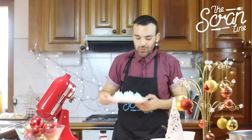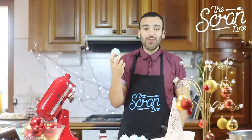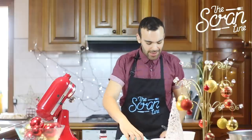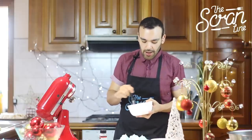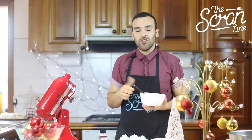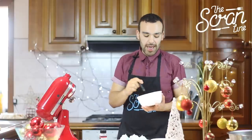Our meringues were in the oven for about an hour and a half. Now mine cracked but I don't care because they're going to taste exactly the same, and we're going to cover them up with decorations so it doesn't really matter. Over here I've got some chocolate which I've melted — some white chocolate. You want to make sure you don't burn this because if you do you'll know straight away, you can smell it, and you have to throw it out and start again. Try melting it 10 seconds at a time in the microwave — that's the easiest way I find.